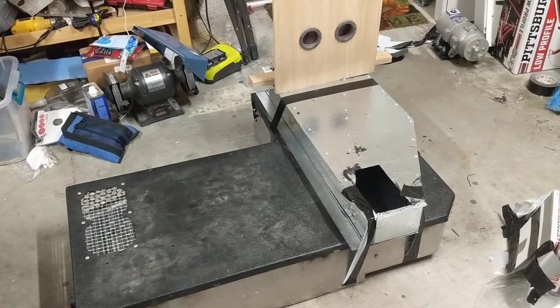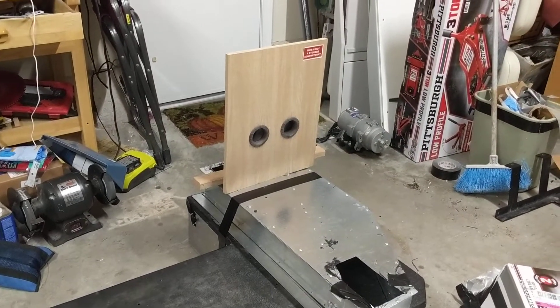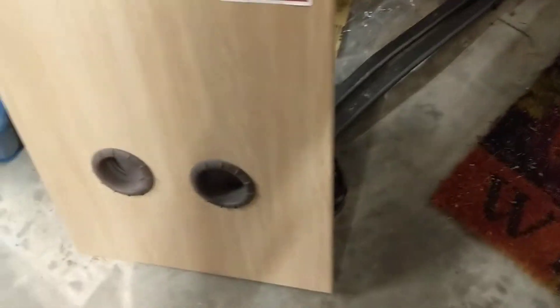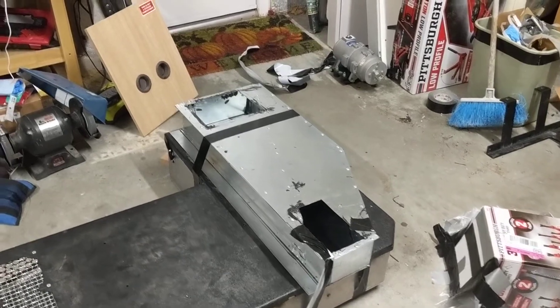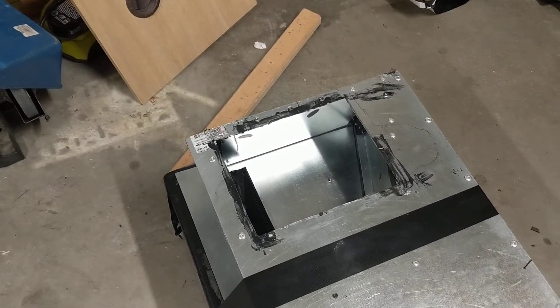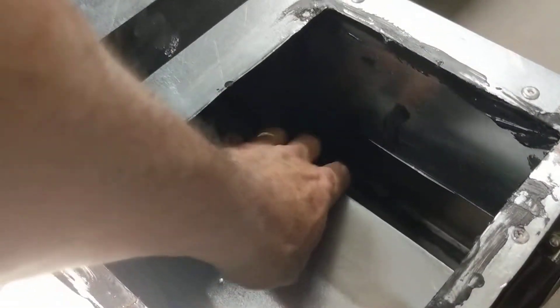Here's the same air conditioner with Facebook's ducting system added to it. The wall has been left here just to help orient you, but the whole system is actually underneath the van. This whole piece is underneath the van — none of it goes up through the floor except for the holes. The entire intake into the system — the whole hole that used to have intake and output — is now just for intake.